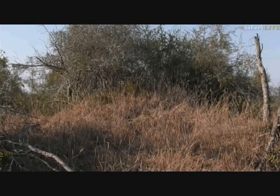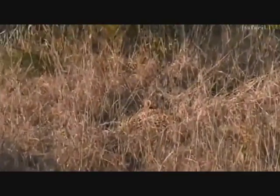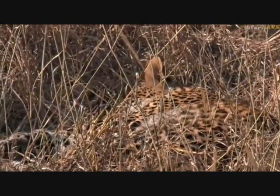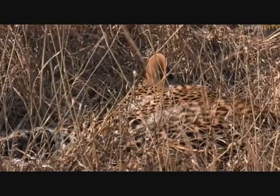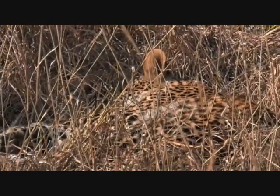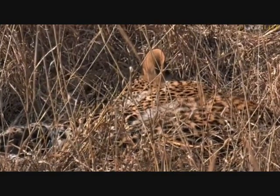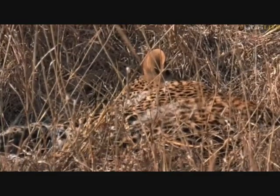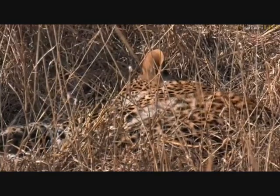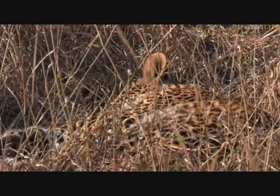He looks as though he's actually part of the mound itself. So they are perfectly designed to blend in, and they have to be, because remember, a leopard is not as fast as a cheetah or a lion even. It's a little bit slower than that, and so it has to be able to get very close and ambush its prey, and it needs to be able to blend in with its surroundings so that it can get within 3-4 meters of its prey and then explode out with that powerful boost that it gets from those big powerful legs and catch that animal unawares. So its coloration has to be perfect, and well, those black dots just help to blend in even further.